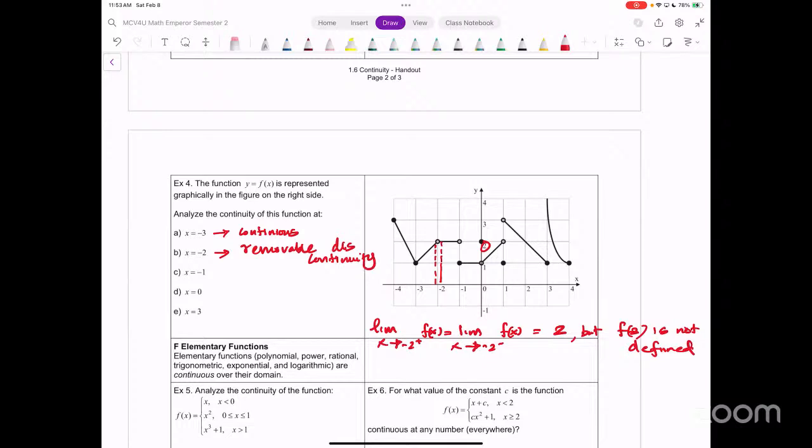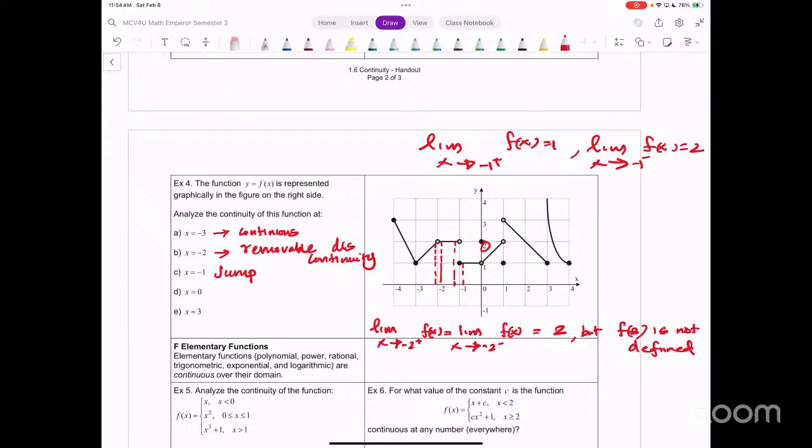All right. Going back to Varuni, x equal to 1, x equal to -1. Jump discontinuity. We can see the function has left side and right side limits that are different, because the left side limit goes to 2, the right side limit goes to 1. So limit x approaches -1 plus f of x is equal to 1. And not equal. All right.